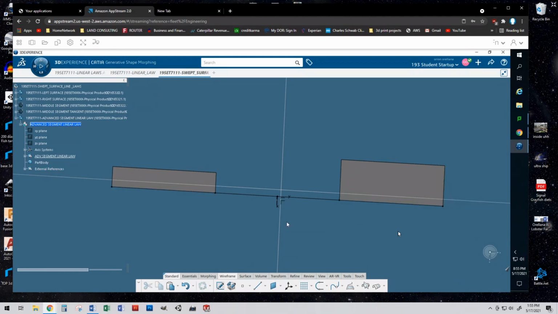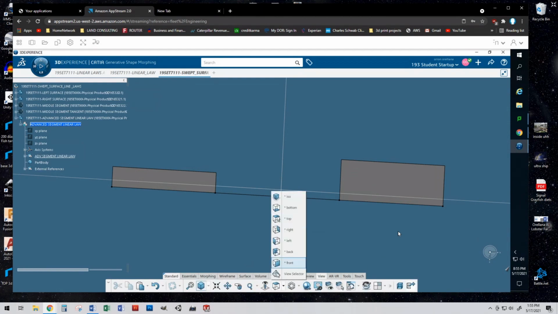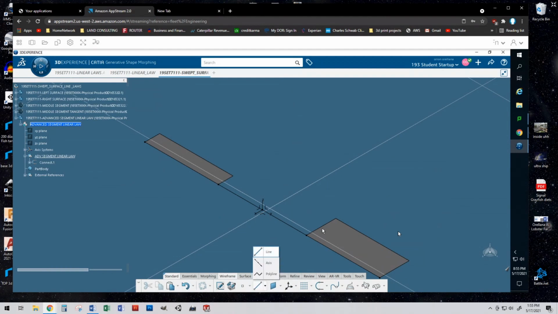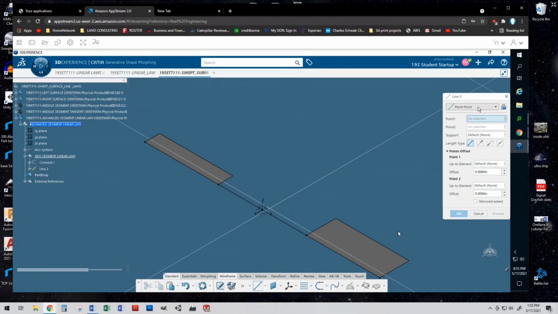Go ahead and pop into the ISO view for me. Okay. Let's go ahead and create a line. So line direction. And I'm going to just do something weird here.